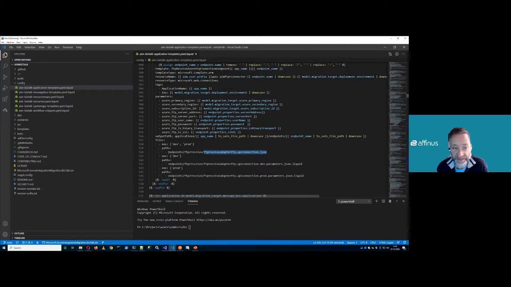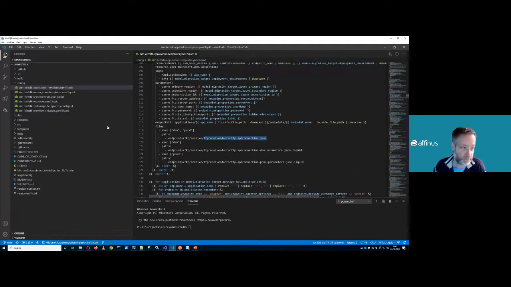So it's saying that this is the ARM template we want to use, and then this is the parameter files as well. But they don't have to be ARM templates. This could also be a PowerShell script or something like that that's being run. In fact, it's being used in various other places as well.